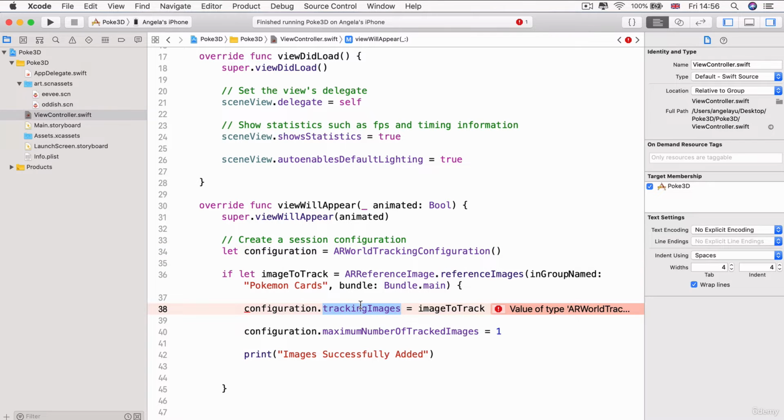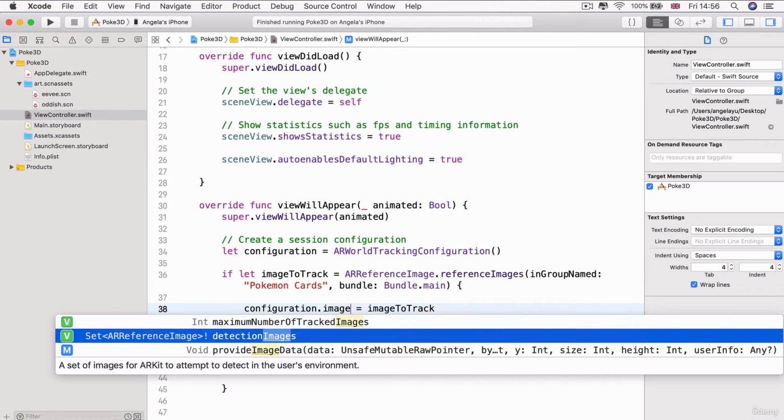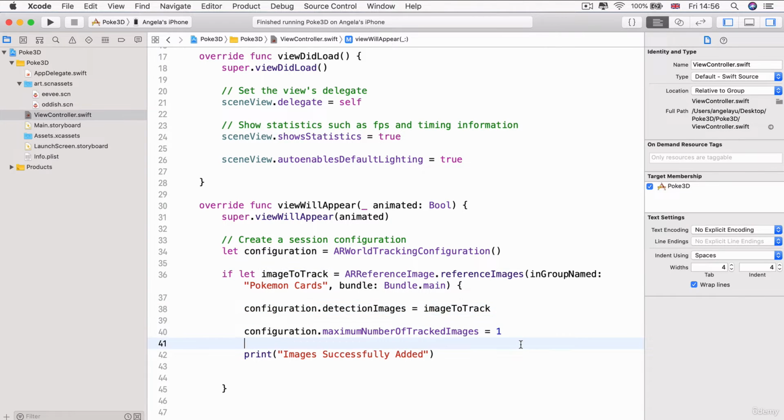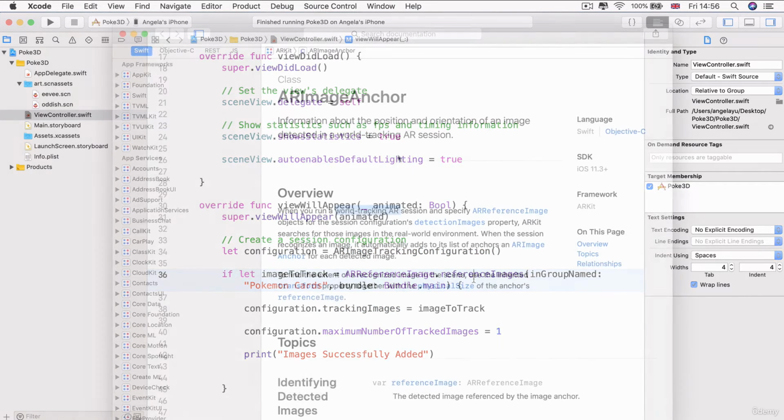All you have to do is change this configuration. Instead of tracking images, you change it to detection images, and it'll work exactly the same. But now you're able to detect planes in the world tracking as well as images. So you can do both. But if you only need one, then try to keep it to image tracking so that it's less resource intensive.